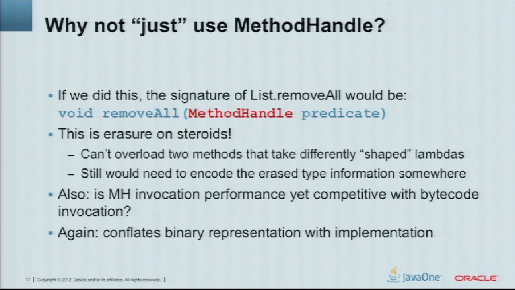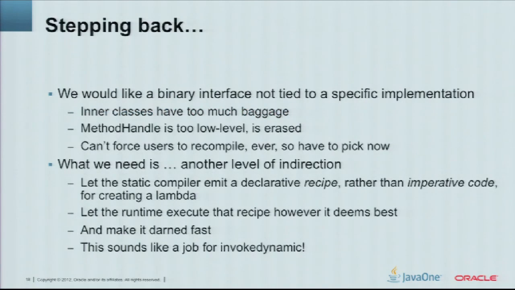So that's unfortunate. It would have been nice if we could have used this trick, because from a runtime perspective, it would be really nice. And again, this is picking an implementation and burning it into bytecode. Okay, so let's take a step back and think about what we've tried. Two paths. We've bumped our head on both paths. Ideally, what we want is another layer of indirection. We would like a binary representation that isn't tied to a specific implementation strategy.